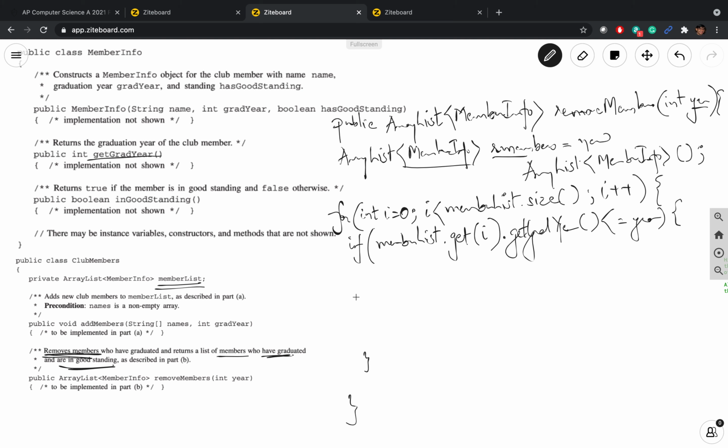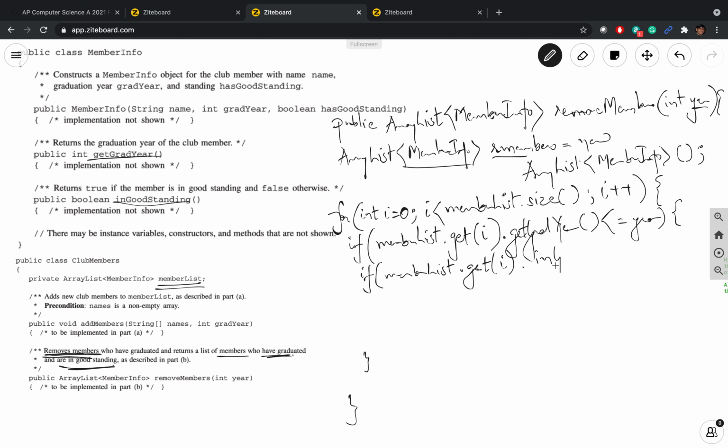Then, before we remove such a person from the list, what we need to check is whether this person is in good standing or not. So again, member list dot get I dot in good standing.